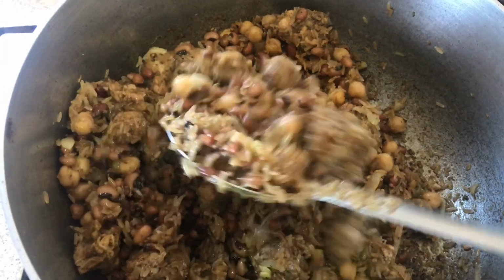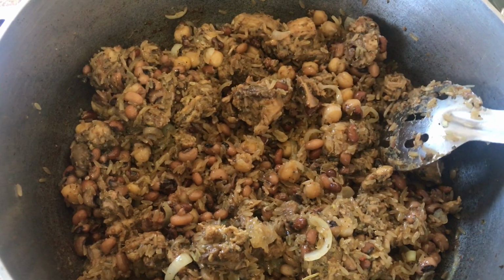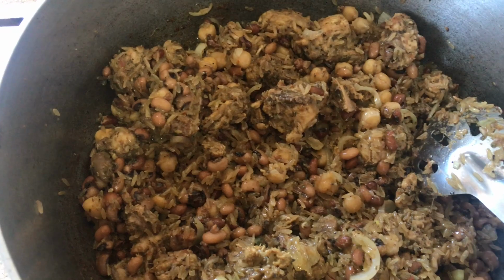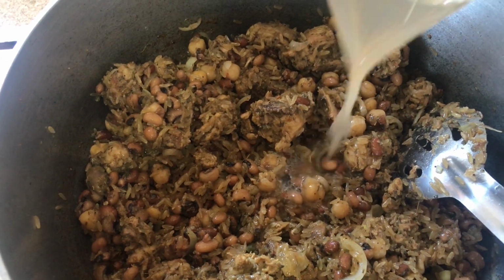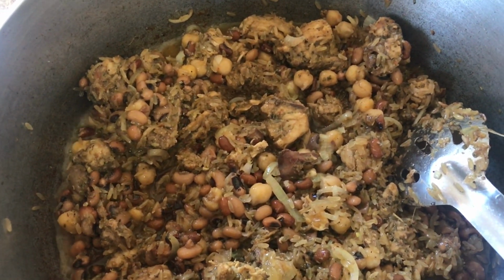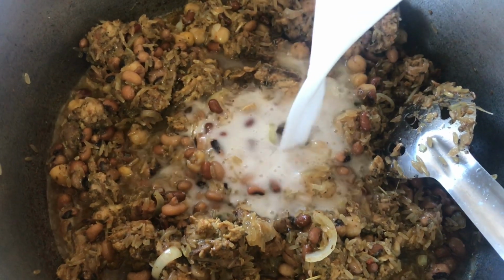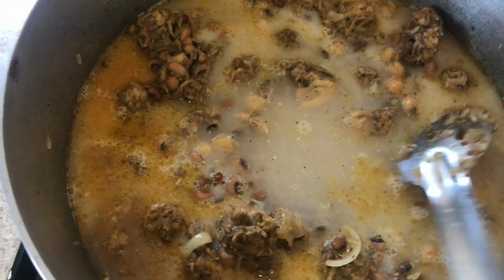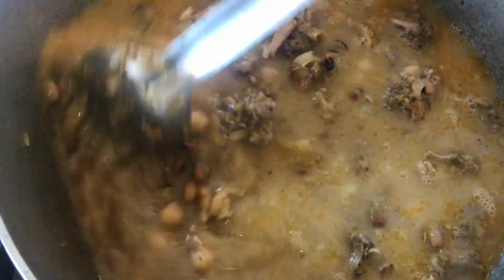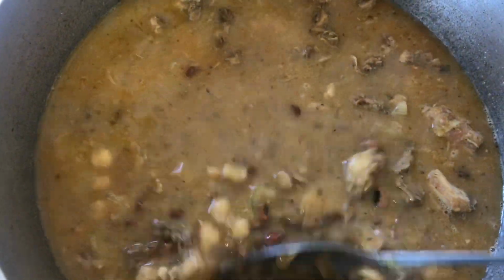So once I add the peas, I'm going to add a little bit of extra flavor from the pot that I did boil the peas. I add a little bit of water, alright, and just swirl it around, pour it right into this rice, along with some coconut milk that I got from squeezing a coconut that I grated. And you want to add enough liquid just above the level of the rice and peas that I have in this pot, just so that you would not end up with a soggy rice.